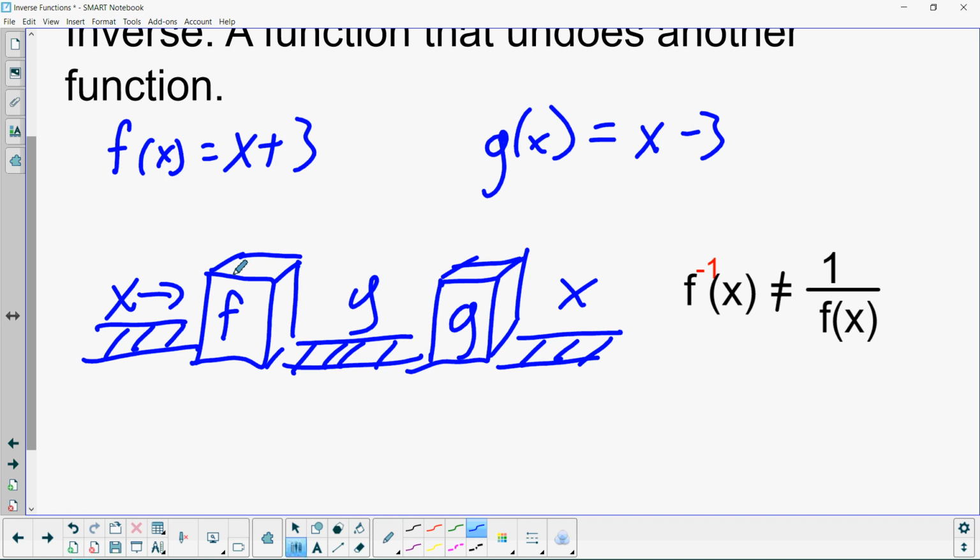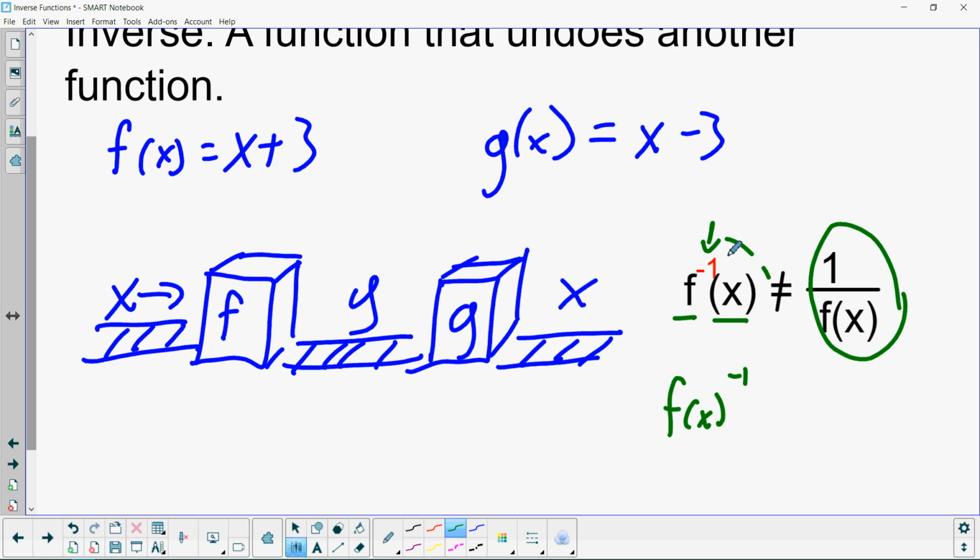Last thing on this slide, I want to talk about some notation, because math notation can be a little confusing. If you see a function written with a -1 exponent between the name of the function, f, and the input, that does not mean 1 over f of x. We're not using the exponent rules here. If I wanted the reciprocal of f, that would be f of x to the -1, with the -1 going after the x.